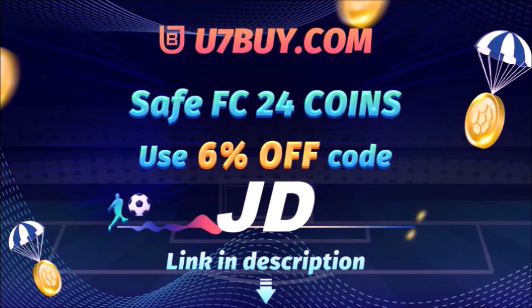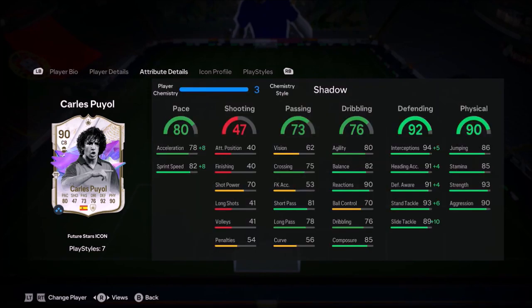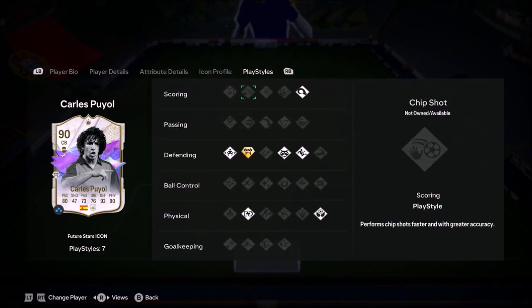Link in the description. Ladies and gentlemen, welcome to the video. Today we look at Carles Puyol, medium high work rate, 3-star, 3-star combination. You look at this card, look at the defending and physicality, unmatched. I think this card is a really, really good card. I really do think that.